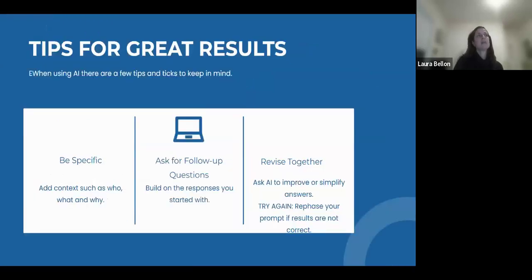Some of the tips that we suggest, or folks have discovered along the way, that are useful when using AI, are to look at being specific about what we need. It's always okay to start off generally if we're not too sure, and when it generates ideas, we can get more specific in our asks.